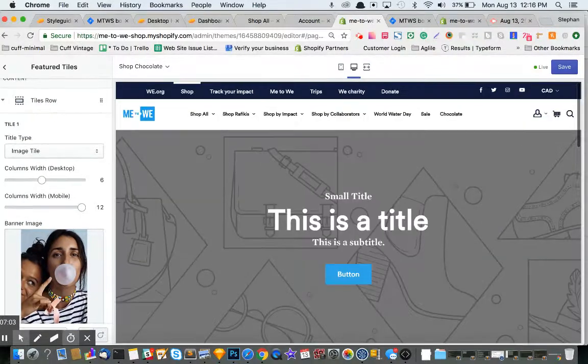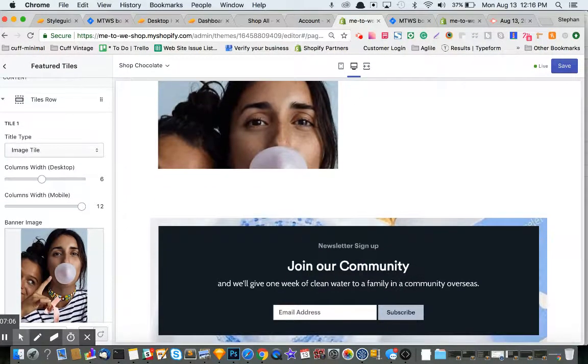Sweet. And that's how we create template suffixes.